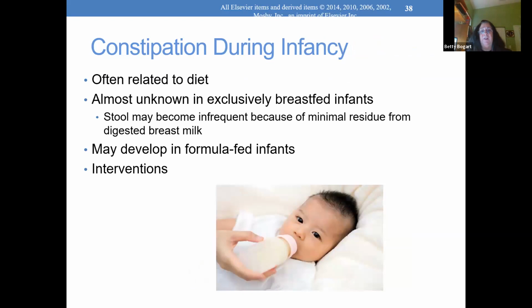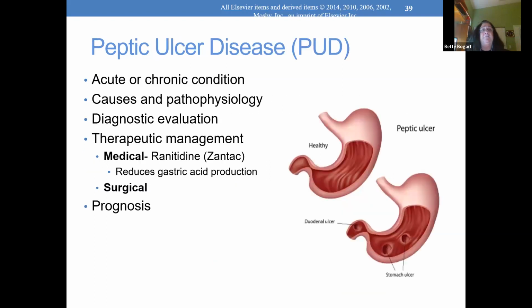Now, sometimes constipation as they get older is due to diet. I know that formula-fed babies tend to have more full, harder stools than breastfed babies. Usually breastfed babies have lots of stools every day. Formula fed seem to have less. Now, what do we do for an infant with constipation? Well, sometimes the physician will say, give a little bit of apple juice or a little bit of prune juice, even if they're young, because they just want naturally something to help them stool. Very easy like that.